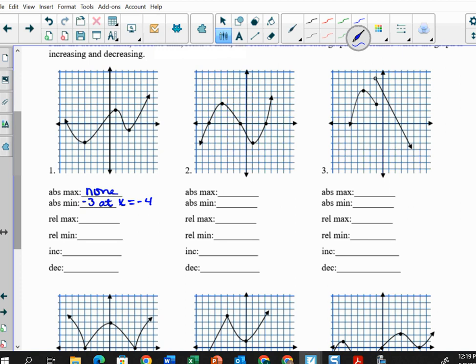I think on Delta Math, they just ask you for what is the maximum or minimum. So that's just the y part of it. Like how high does it go or how low does it go? Okay. Do you see a relative maximum? Yes. Okay, what is it? At 2, 1. So you do 2 at x equals 1. Exactly. What is our relative minimum? 3 at 3. 1 at x equals 3. Sorry, -1 at x equals 3. Okay.